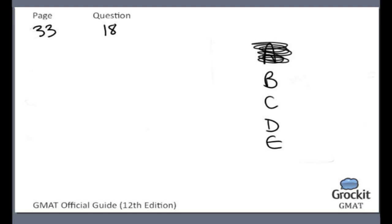Choice B, supervisors at Vasquez Morel tend to assign the most complex claims to the most capable adjusters. So here we're saying that the most complex ones, the ones that presumably involve the most thinking or work, are assigned to the best people. If they're firing the people who take the longest, they might actually end up firing the people who end up with some of the most complex cases, because in theory those may take a while, because those are the tough ones. Those take the most work. And if they assign their best people to the toughest cases, they may end up firing their best people if they use the consultant's criterion. So let's just keep choice B out there as a tempting one.